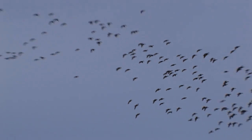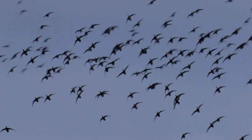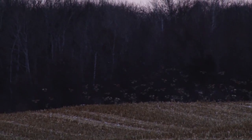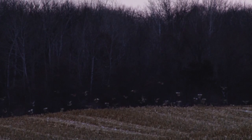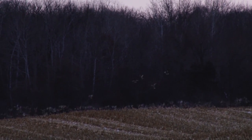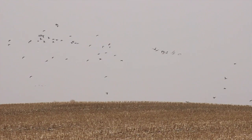When you go on a late season hunt like this, as much as you don't want to be out in the elements when it's 10 degrees outside, you want to try to plan to be there all day. And the reason for this is a lot of times these ducks, these geese, they'll feed at different times of day. Sometimes you only get a morning feed, you'll get an afternoon feed. A lot of times this time of year, you've got ducks that'll feed in the morning, afternoon, in the evening. They'll feed 3 times a day. Sometimes they'll only feed once a day.